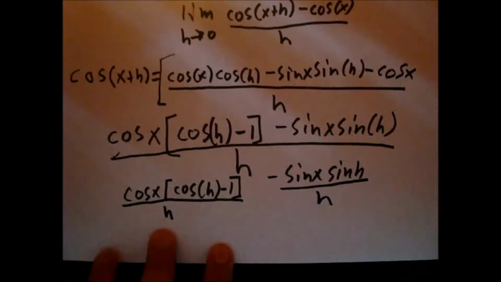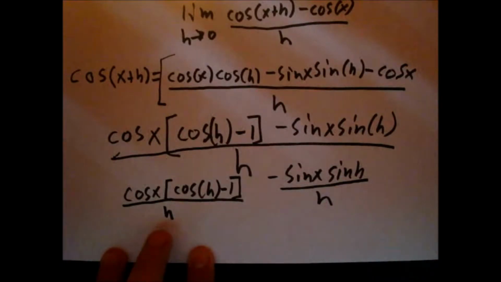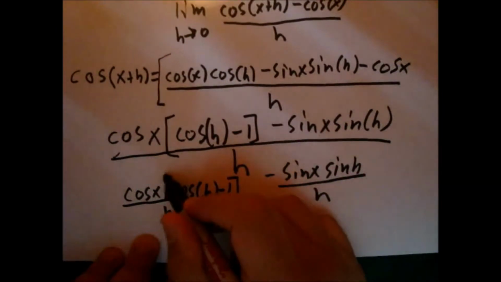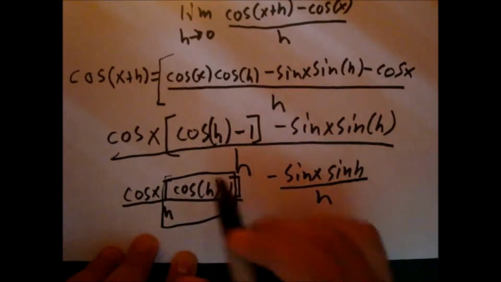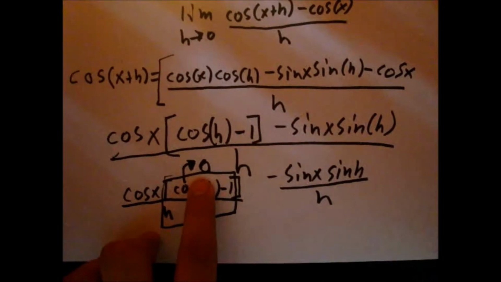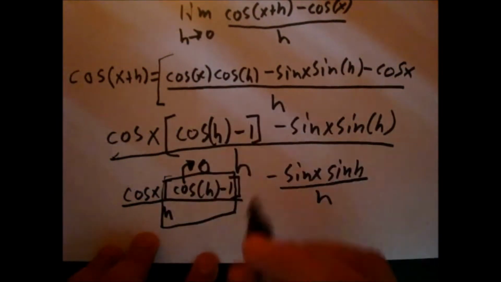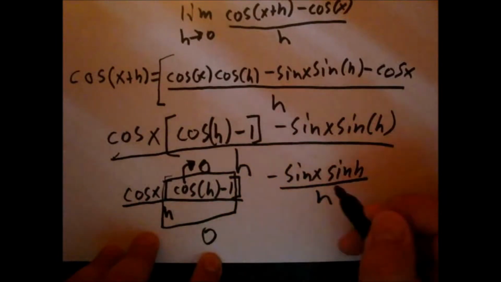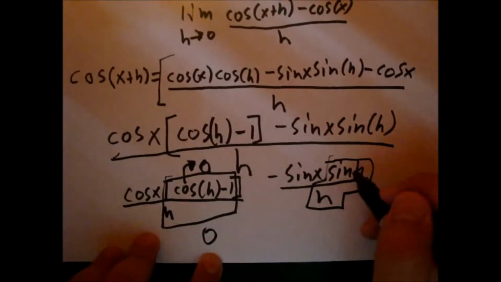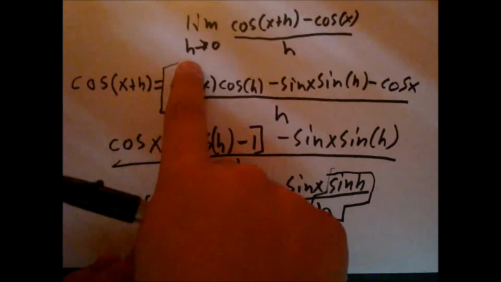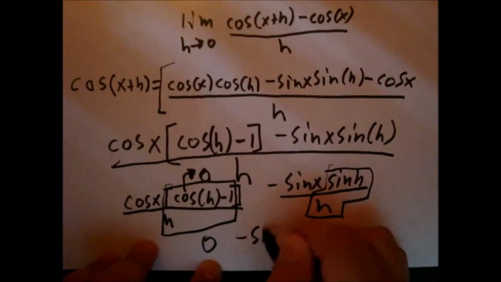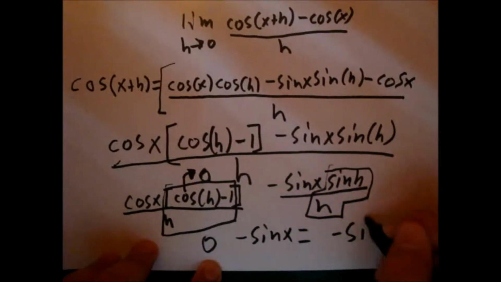Alright, now we're going to use a really important limit of trigonometric functions that we should know by now. Cosine h minus 1 divided by h, remember, actually simplifies to 0. I'll explain where this comes from in another video as well. So, because this is 0, 0 times cosine of x, or times anything for that matter, just gives you 0. In the same manner, sine of x divided by h, we don't know. Let's try sine h divided by h. In this case, sine of h divided by h, using the limit as h approaches 0, equals 1. So 1 times minus sine x is just minus sine x. If you simplify everything together, you get minus sine x.